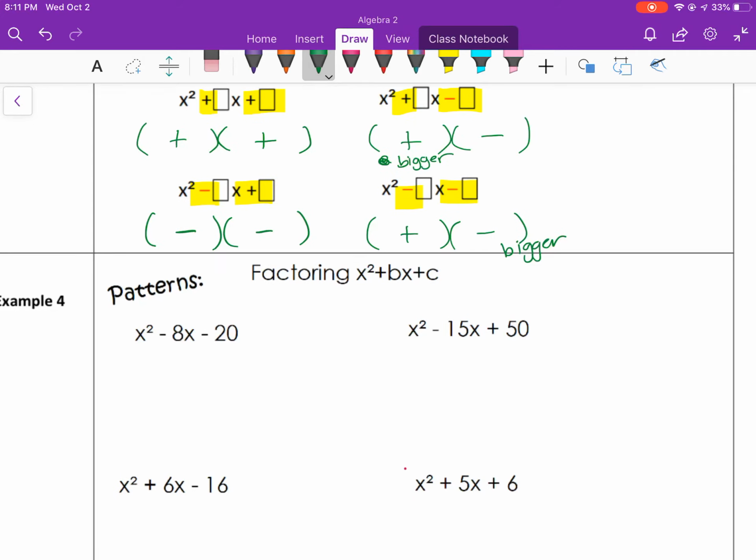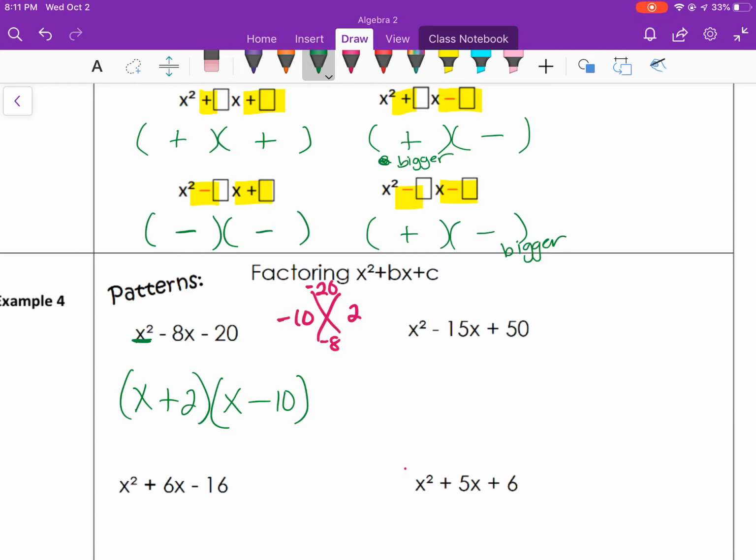Let's look down here. Negative 20 adds up to a negative. So it multiplies to a negative, adds up to a negative. So you're going to have one positive factor and one negative factor. It's x squared, so it'll be x times x gives me x squared here. And so then you just need to figure out, well, what multiplies to negative 20 but adds up to negative 8? Well, it's 10 and 2, and I know that the 10 has to be negative since my answer is negative 8 in the middle. So I have to have negative 10 and positive 2.